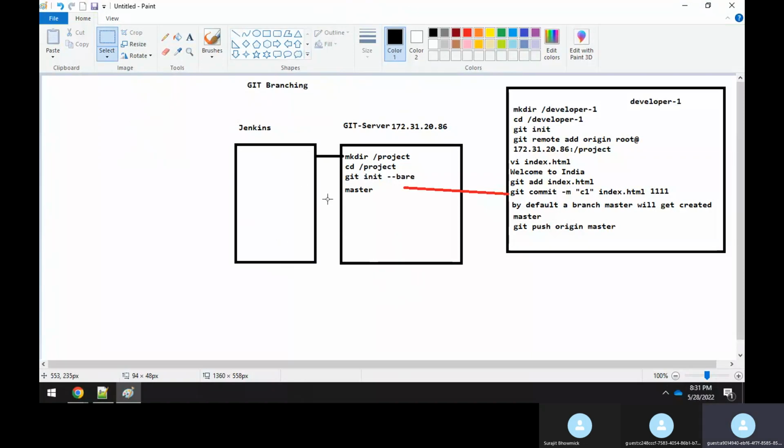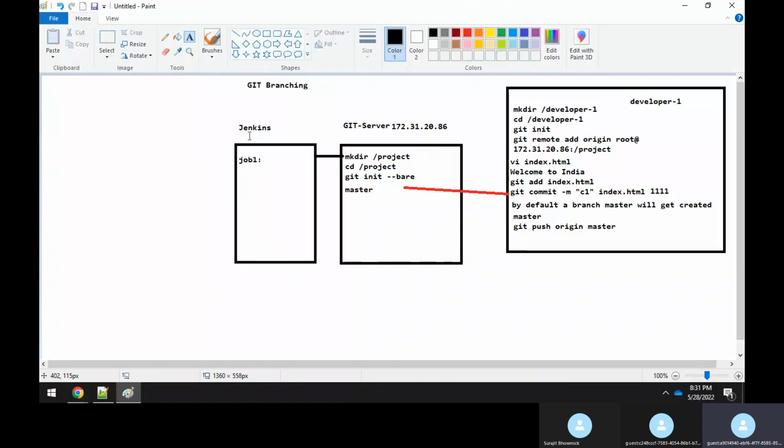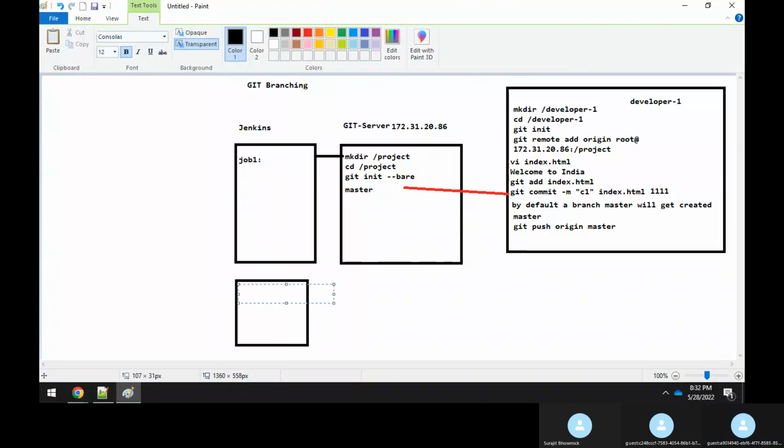So now as soon as new code is pushed into the master branch, what exactly happens? Here you have set up a Jenkins server where you have written some kind of pipeline or some kind of job, like job one will be there. Now whatever code has been pushed here, job one will act on it. There is one more build server which has been integrated over here also. You have maintained one more build server here. Build server.